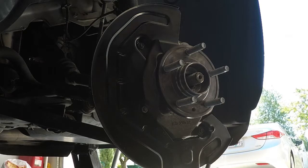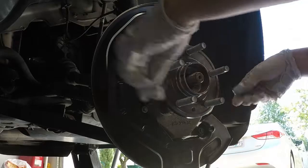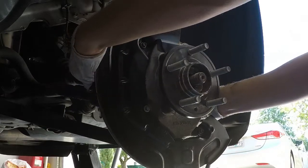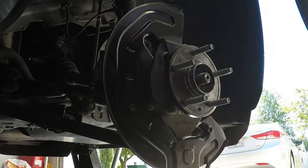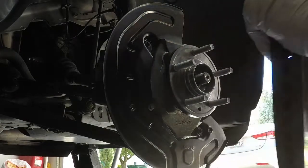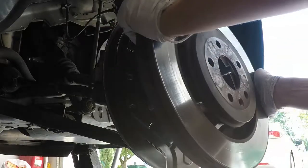All right, so next what we're going to do is put the rotor on and then the T40 screw in to hold the rotor in place. Notice again I've got the screw at the very bottom here. I can readjust this so it's straight, but I'll probably readjust it in just a minute anyway, back to where it was, so it's fine. Make sure the screw hole is in the right location. Yep, looks good to me.